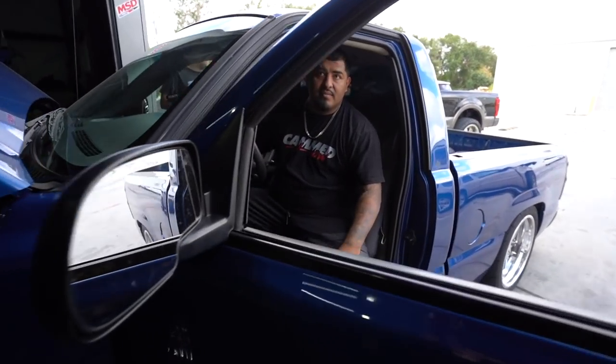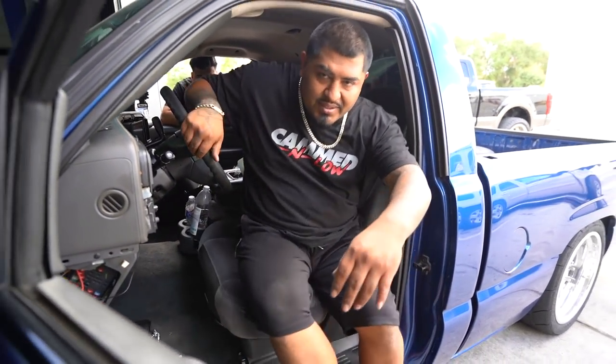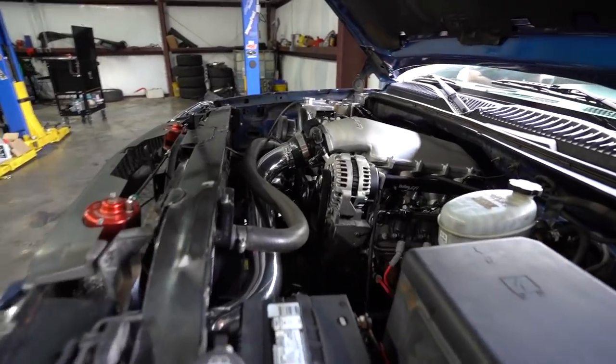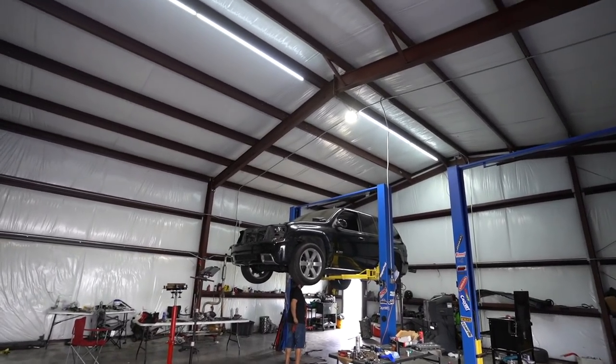You put the new engine already? No? What's wrong with it? I mean, I'm still losing oil pressure, but we're going full send it. Fuck it, hasta que reviente. And then you're going to put a new one. Yeah. And we got the TBSS over there. Damn, I can't wait to creep that thing again.